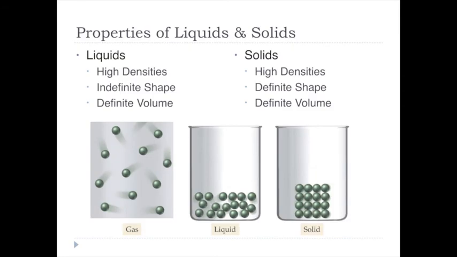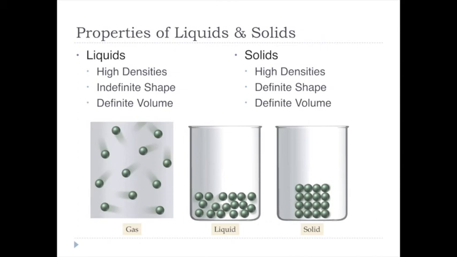In this last chapter, we're going to be looking at just solids and liquids. So in chapter 11, we were looking at just gases. So now we're going to look at just solids and liquids. So we're going to be talking about the interaction between the molecules in the solids and the liquids.